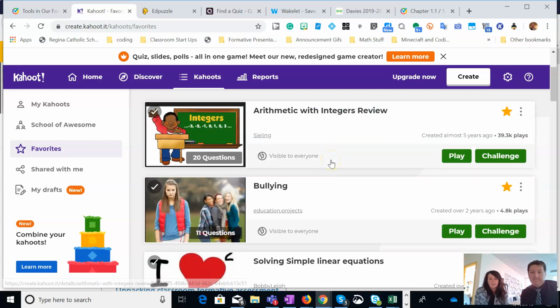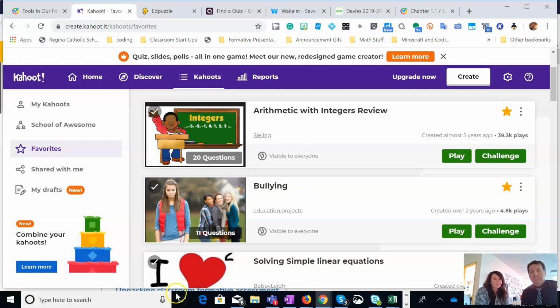And Kahoot has recently added an option to combine your Kahoot, so you can see that right here. This increases the length of your quizzes and decreases the amount of time it takes to open and close the activities, because sometimes, setting it up and waiting, and then it'll go through. It'll just add the quizzes together.